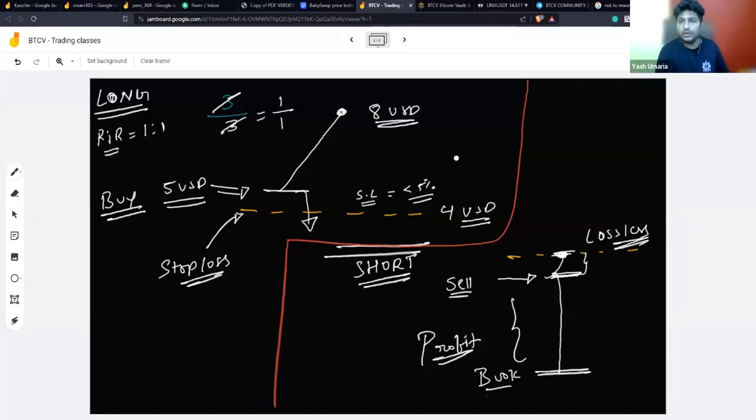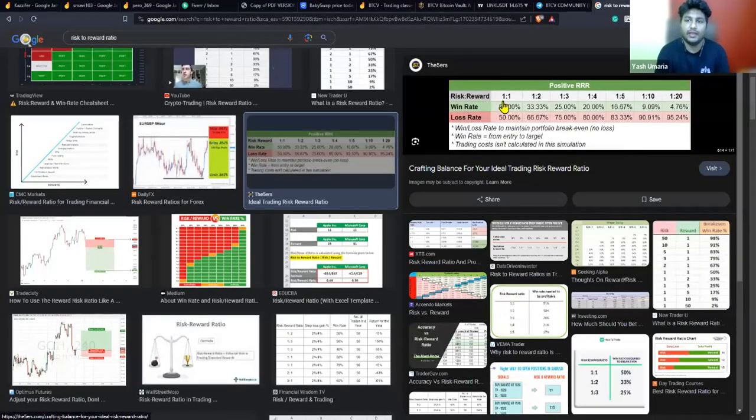So in 1:1 risk to reward ratio, what we are saying is that, okay, if we are expecting to make $5 if we are right, then we are also expecting to lose the same amount of money if we are wrong. That is 1:1. In this case, if we are expecting to make, let's say, $5 if we are right, then we are expecting to lose $2.5, half of it, if we are wrong. Okay. So similarly, in 1:3, if I am expecting to make, let's say, $9 in a trade, then if the market goes down, I'm expecting to lose at least $3, minimum 3. And if you divide 9 by 3, you will get 3 divided by 1. Right? It means 1:3. Same 1:4 and similarly 1:5.